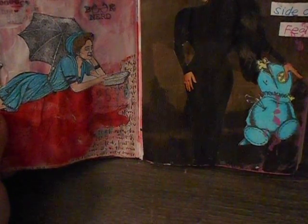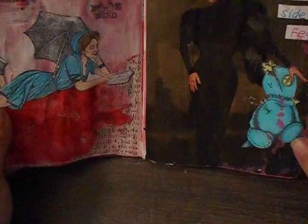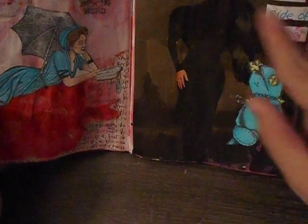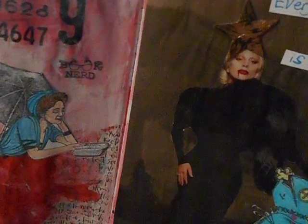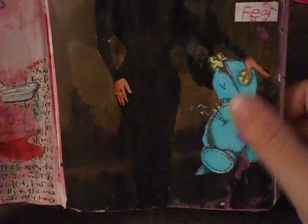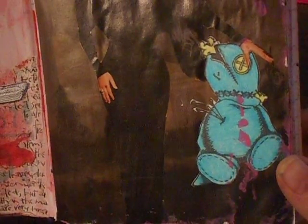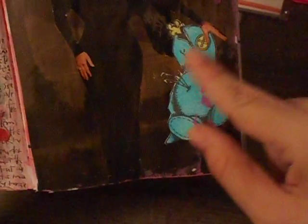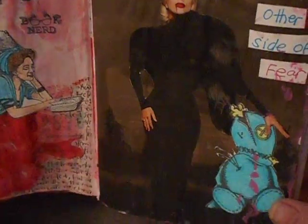And then week 8, a Color Me Positive, was everything you want is on the other side of fear. And I used that quote in magazine images. This is Tim Holtz's grunge board elements that I painted metallic bronze with Luminarte paint. And this little guy's from Viva Las Vegas Stamps. I colored him, and I really liked how he turned out, and he got paint on him. That's a bummer. And I made it so she's holding him, and then I did the quote.